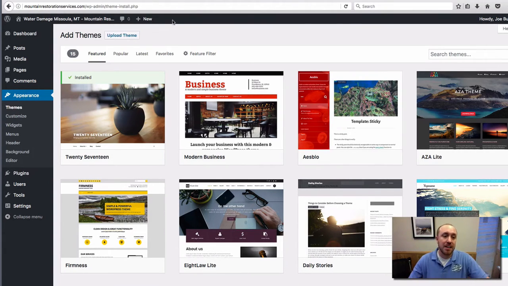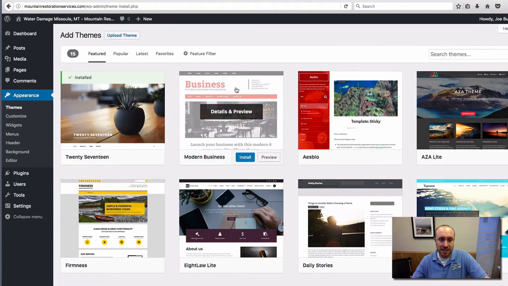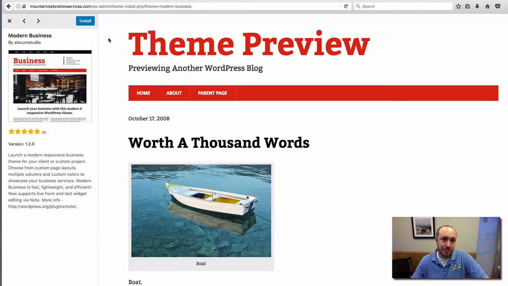Let's talk about free. So we've got the free WordPress themes on there right now, but let's look at this modern business one. This looks kind of interesting. All you do to install a new theme from the free themes in the WordPress database is click on it, and then click on Install.